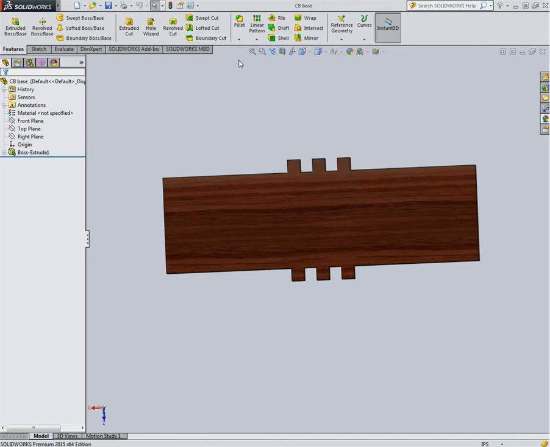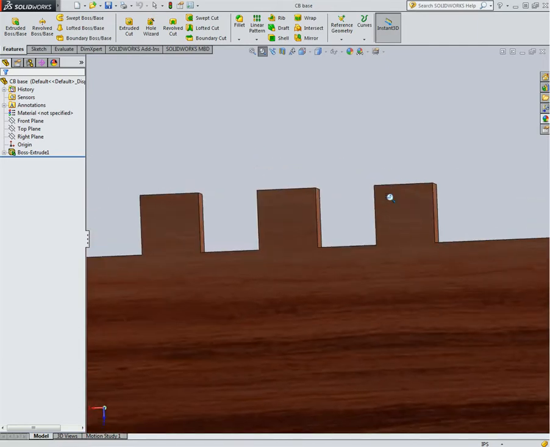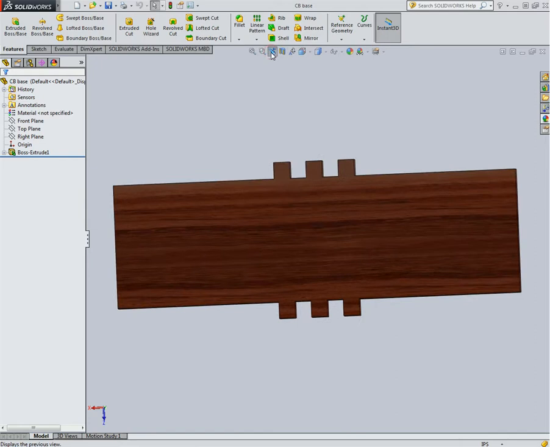Okay, that menu is for visuals. It'll have options like the first one. If you click it, you can see that the part zooms to fit the screen. Then the second one, go click it and select a part. You see there, you zoom into the selection you chose. And hit the next one, and you're going to see we went back to the view we had before. So we're going to skip these two that we're going to explain later and go to the cube.